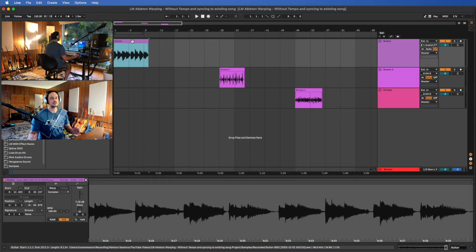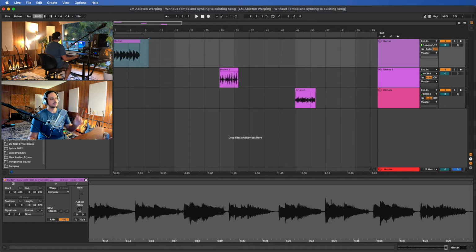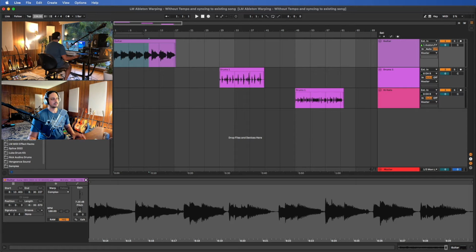What you're actually changing is the ruler, so that the defined amount of space between bars and beats and bars, and also like seconds, is actually changing. But the visual representation of that is a little deceptive because it looks like the audio files are shrinking as I go down, and they're expanding as I increase the tempo. But that's really not the case. The audio is actually staying exactly the same, but you're just changing the grid when it's unwarped.